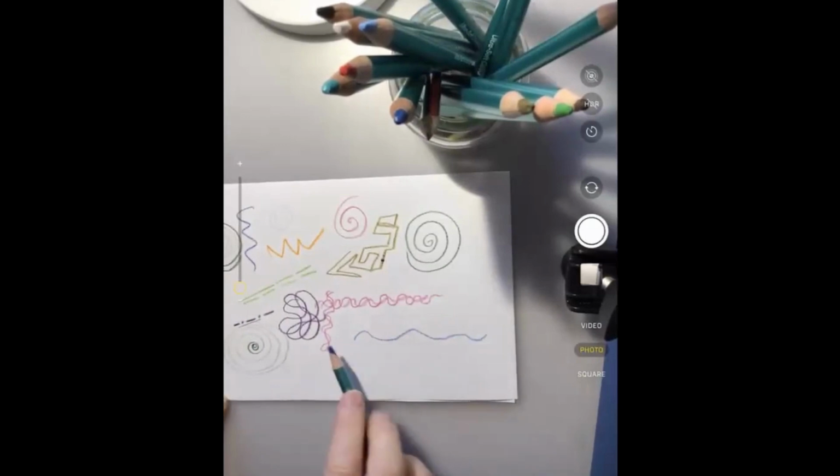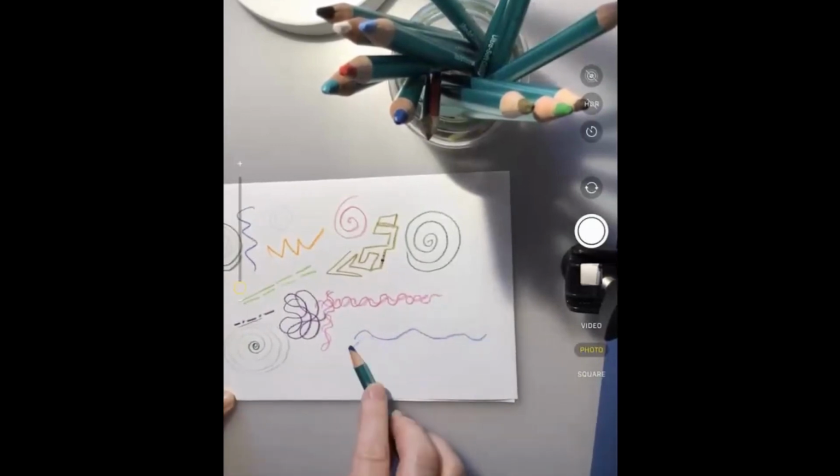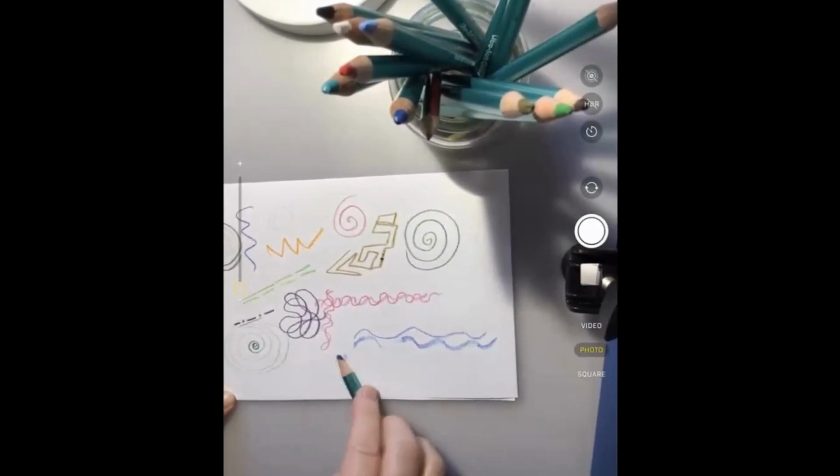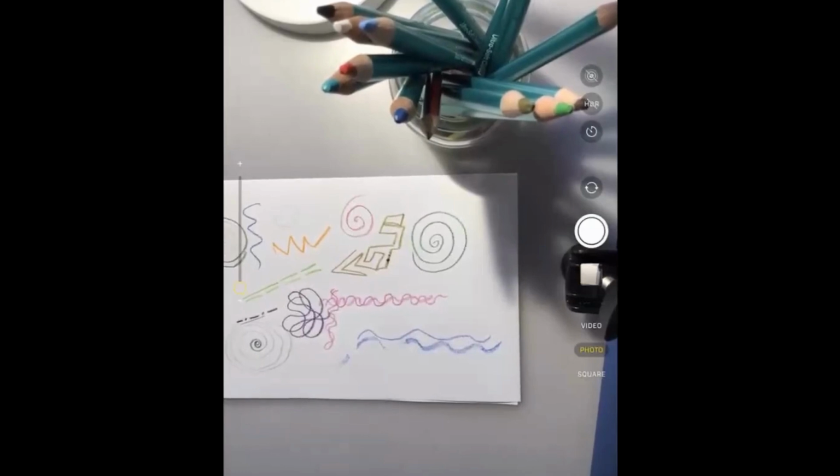And then I can turn my pencil on its side a little to do shaded lines. I'm doing a scribble line. Yeah, you can do a scribble line. It's a type of line. Okay, so we've got lots of lines on our page.